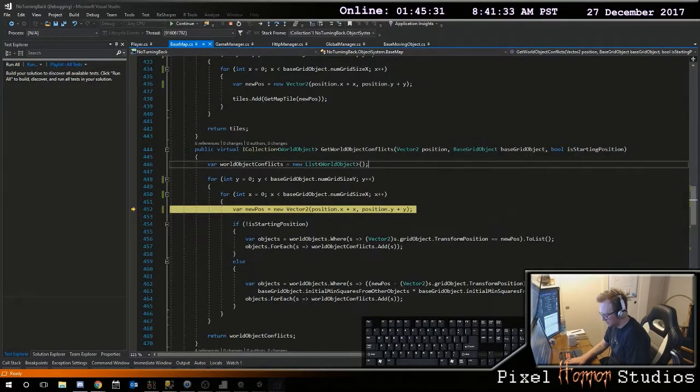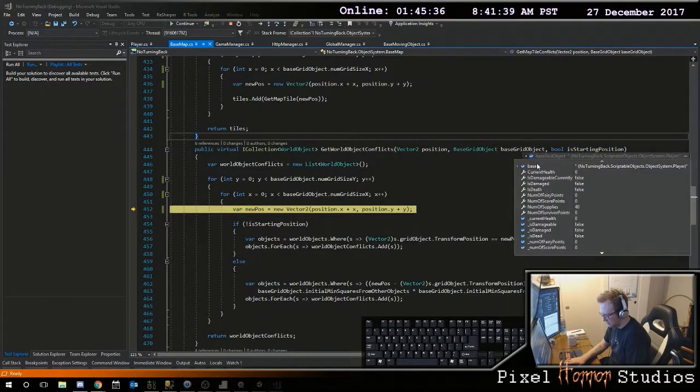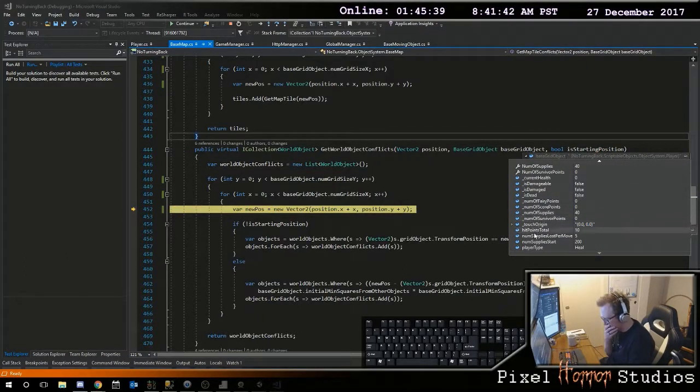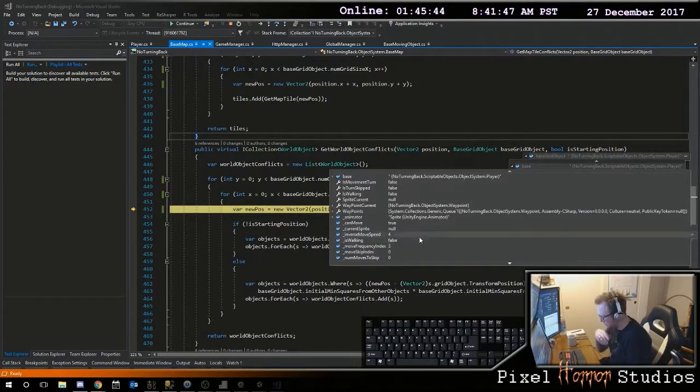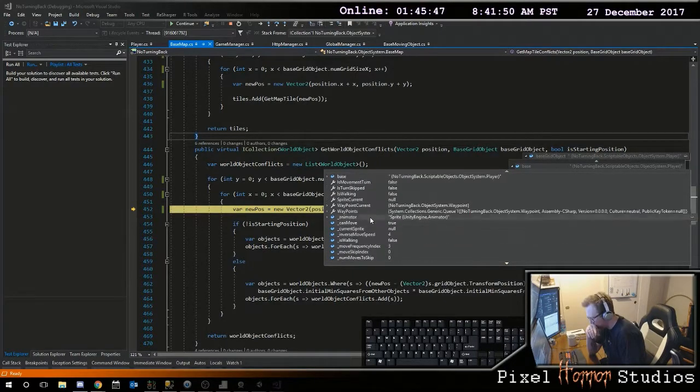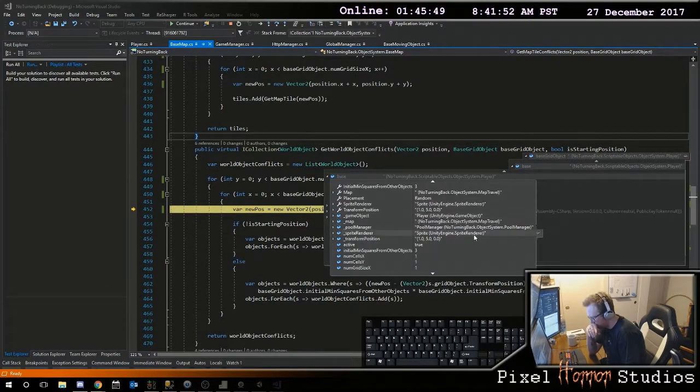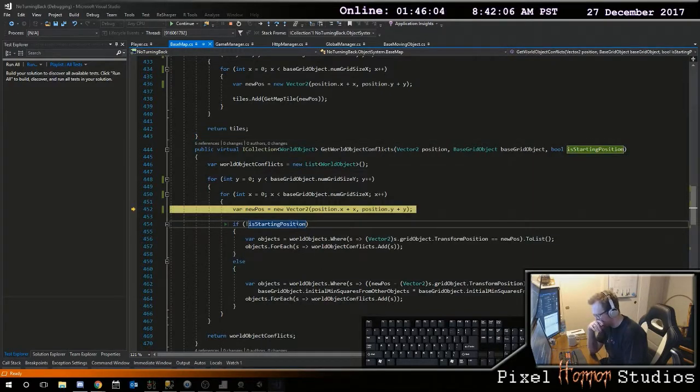object. Oh, come on. The base for transform position, currently it's at 1.5, it says. So what in fact is it at?